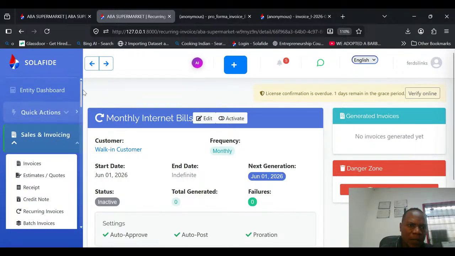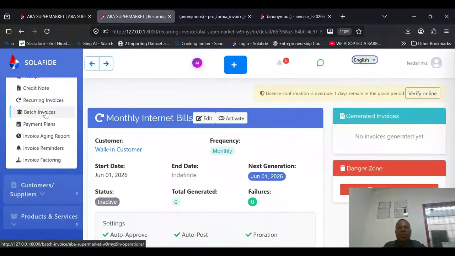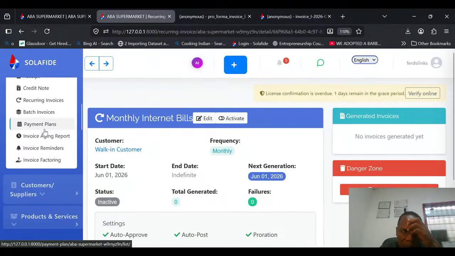Still there, we have aging reports, payment plans, and batch invoices. If there's an action you want to perform on multiple invoices at a time, you'll use batch invoices. Then we have payment plans; you may want to schedule a payment plan similar to recurring invoices.